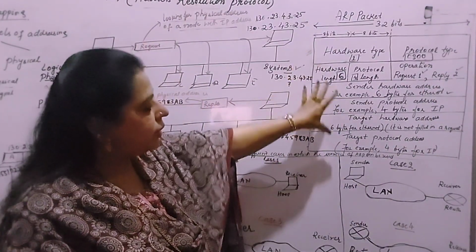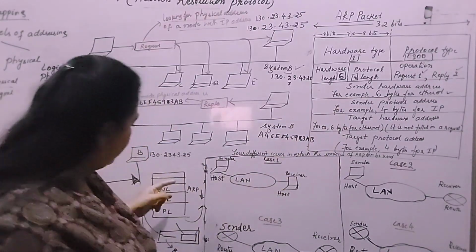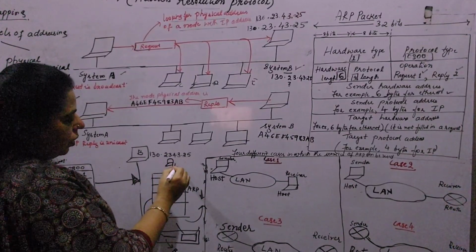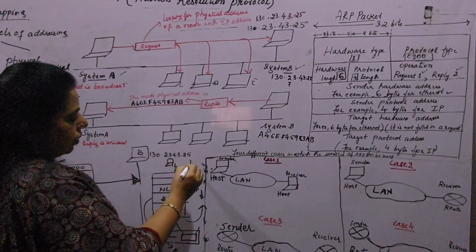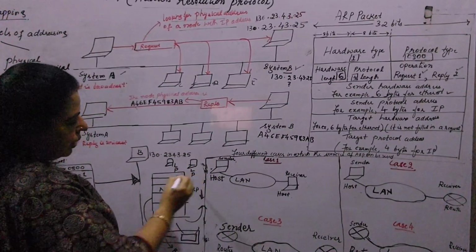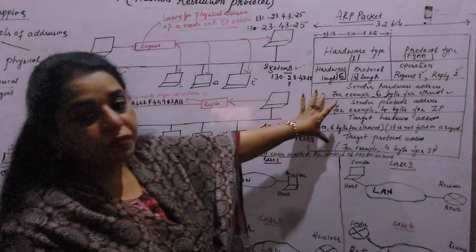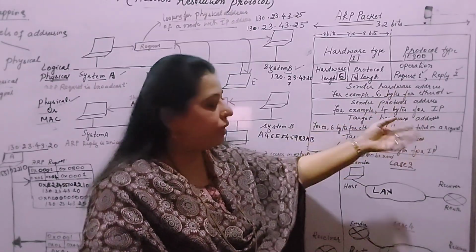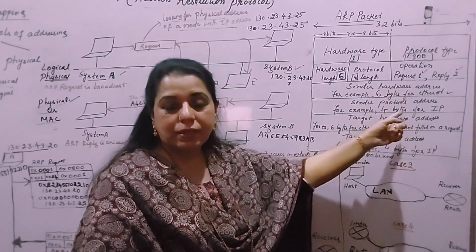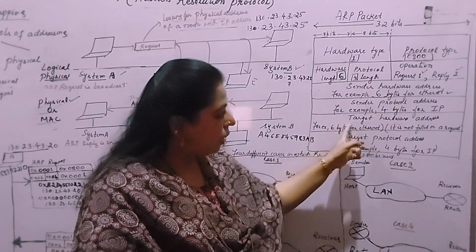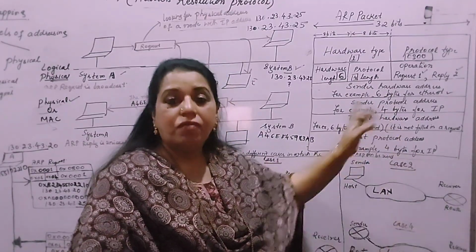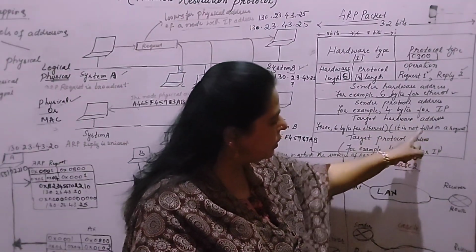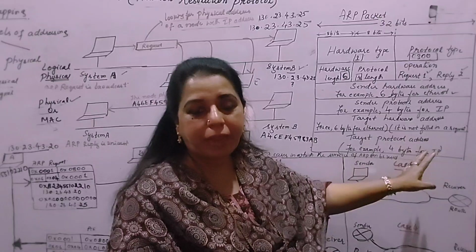These are the different fields. Then these 4 fields, as I said, what do we require? Always for a system, sender logical address and physical address. For the receiver, logical address and physical address. That means 4 values. So these are the 4 different fields. The sender hardware address, the hardware address here is the physical address. The sender protocol address, that is the logical address. Now the receiver's hardware address, which the sender does not know. If it is a request packet, then it is not filled. See, look here I have written, it is not filled in a request packet.